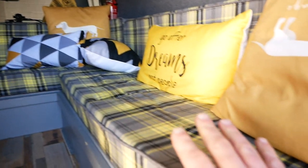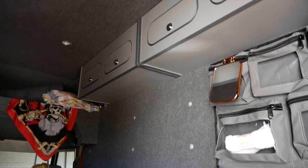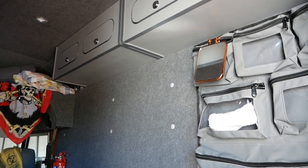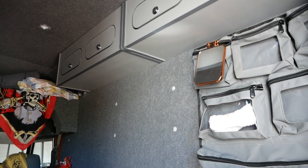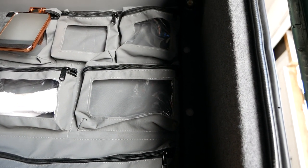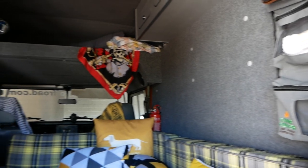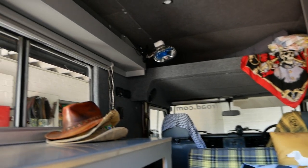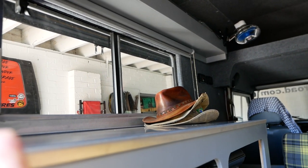So obviously the cushions have all got to come out. They've got to be stored. The lockers up there, they actually just unscrew. And when I made this, I made it so we could take the panels out if we ever needed to get to anything. So I've just got to unscrew those cabinets, take the fire extinguisher off. There's some lights up in that dark corner that have got to come out, and we just take all those out and that panel will unclip. The front of the bridge, which is on the roof up here, has got to come off. The shelf up there, the blind, that panel then unclips and comes out.